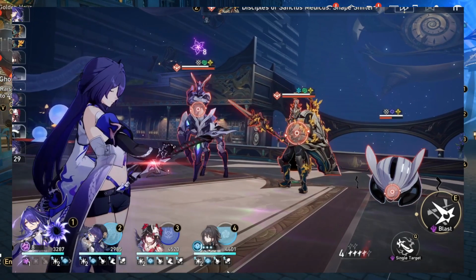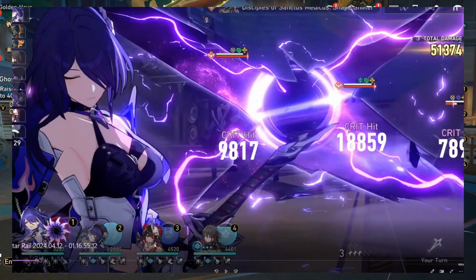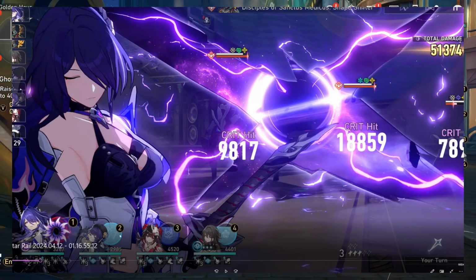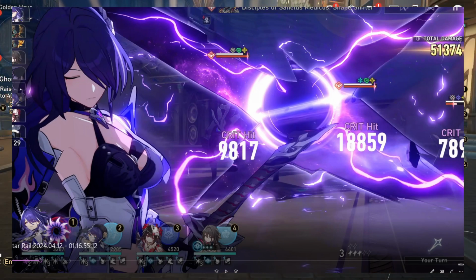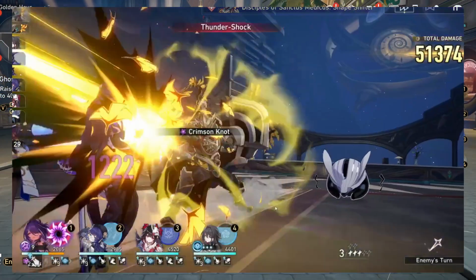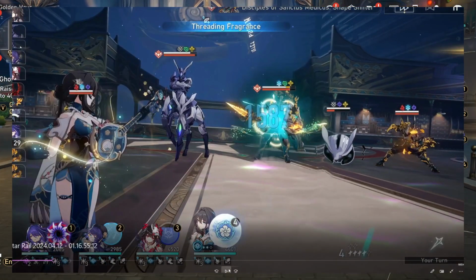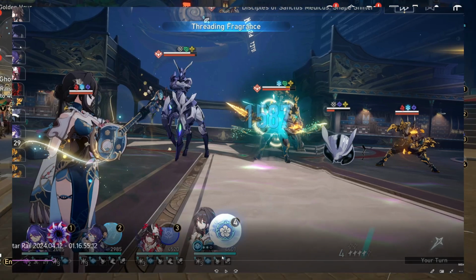Now, you'll see that after Acheron's use of her skill here, we are going to get her ultimate, but we're going to wait because we still haven't used Ruan Mei's ult. We still haven't used Sparkle's ult. We still haven't used Pela's ult, and all of those are increased damage for Acheron's ult because we get all of those buffs. So we're going to wait this time around in order to do that. In the future, you'll see that we'll kind of have to skip out on that just so that we can get the clear. But we'll get to that point in just a second here.